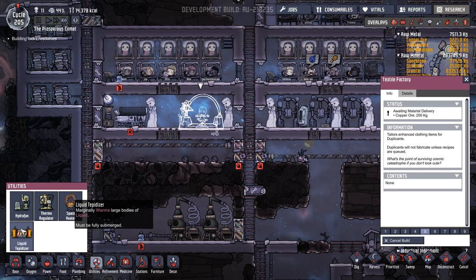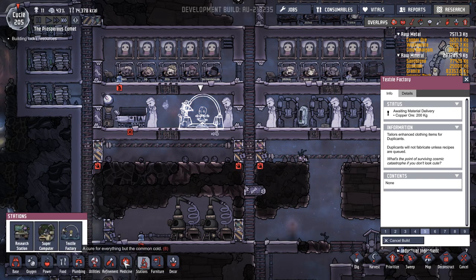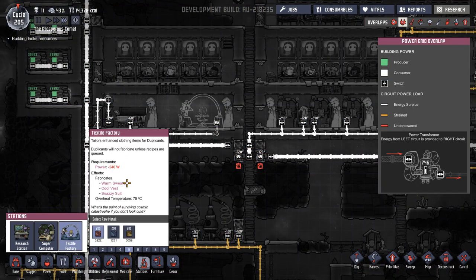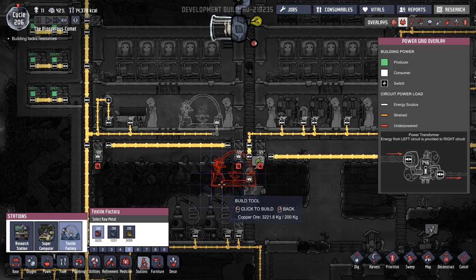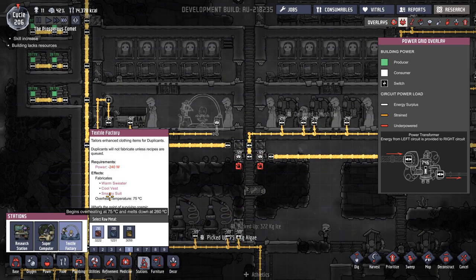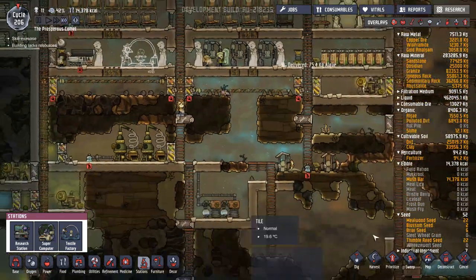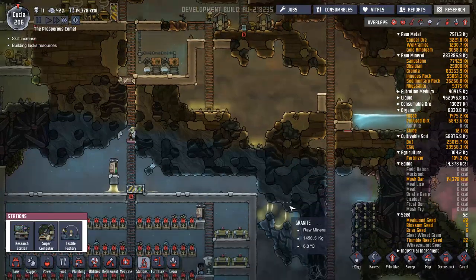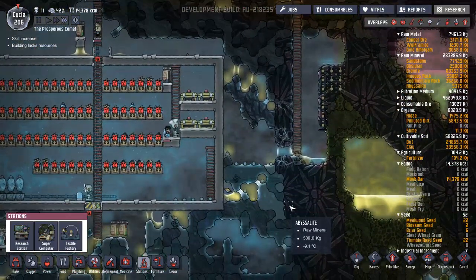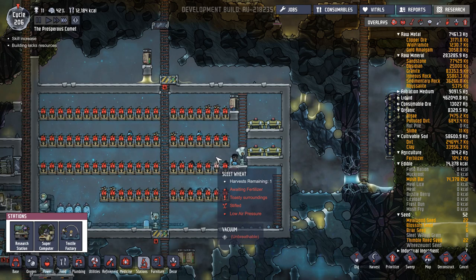What's that? Oh, that warms water, and that heats things. Yeah. What have we got here? Yeah, warm sweater, cool vest, and a snazzy suit. So that gives you extra decor. They take... it doesn't say, so we'll find out what they take. We do have thimbleweed seeds. I'm not quite sure how many. And we're going to need to grow some more thimbleweed seeds.